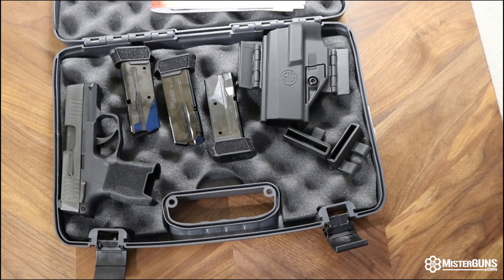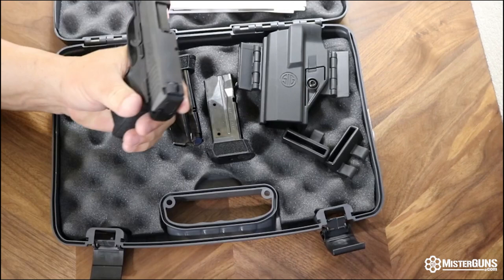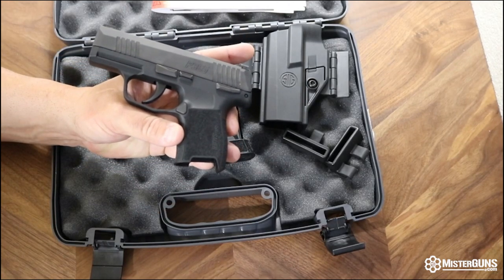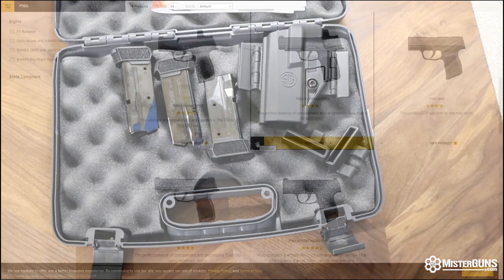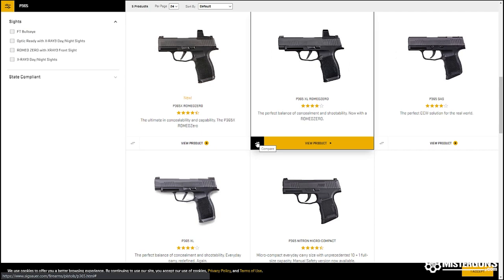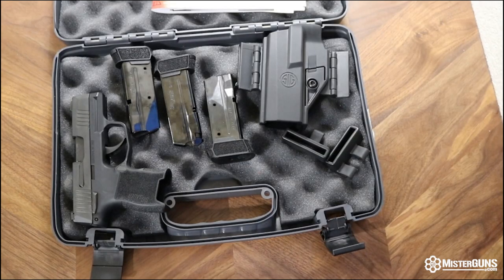So let's talk about the gun itself. That's what we're here to talk about. This is the base Nitron version. There are some other types, and I can show you really fast that there are a few different configurations here, such as the Romeo Zero version that you see left. Those have the sight on top, along with the XL, which is slightly longer. There's the 365 XL, and then there's the SAS, which has some rounded edges. SAS stands for Sig Anti-Snag. This one is the P365, the basic Nitron version, and Nitron is their standard finish on the Sig guns. Doesn't really matter if it's a 226 or anything else, usually the Nitron version is the standard.